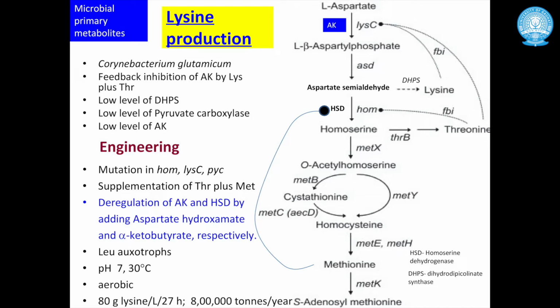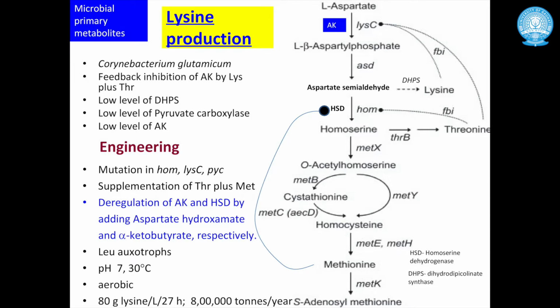Now after this, another strategy that we can use to engineer the growth medium is to include some inhibitors of aspartate kinase and homoserine dehydrogenase, where the cells to be grown are not deficient or not mutated. There we can include these inhibitors of aspartate kinase and homoserine dehydrogenase. These inhibitors bind to these enzymes at allosteric sites, and they relieve or deregulate these enzymes.